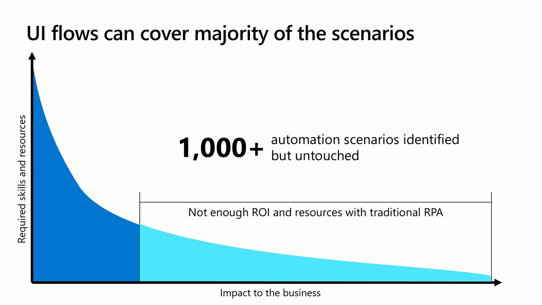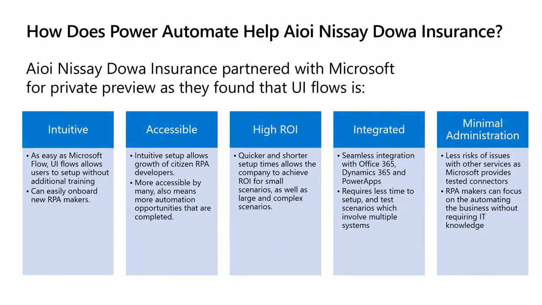And so I'm not going to spend too much time on this, but some of the values that they see with Power Automate is that it's intuitive, it's easy to access, they see a very high ROI, the integration capabilities that we talked about at the very beginning, and for them it requires minimal administration. But as we talked about at the very beginning, if you're an IT admin, one of the really great things about Power Automate is it provides you with full visibility and scope into what's going on in your environment when it comes to the automation capabilities that are offered. And once again, that's really where we empower IT admins to make sure that their environment is secure and safe, even while they're getting all of this productivity from all of these automation workflows.